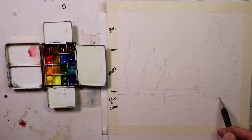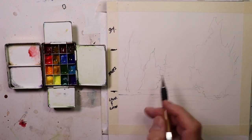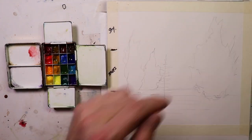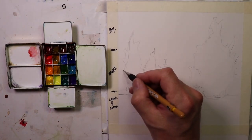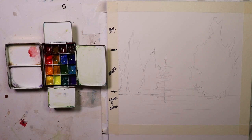The design is balanced. We have a large tree here, and then we balance it with two good sized trees over here, so it doesn't feel like the page is going to tip over like that. And that seems to work out good if we can keep things in balance. And that looks pretty good.